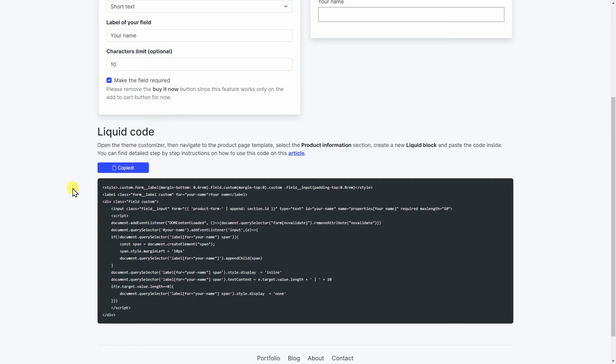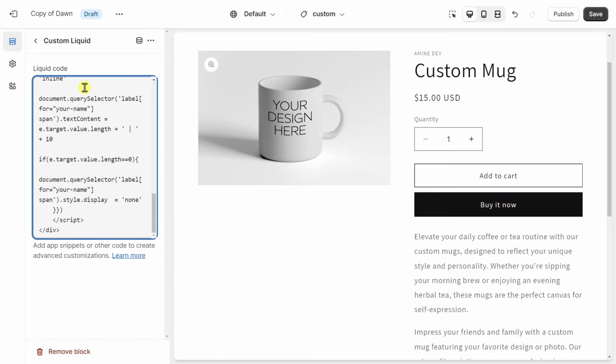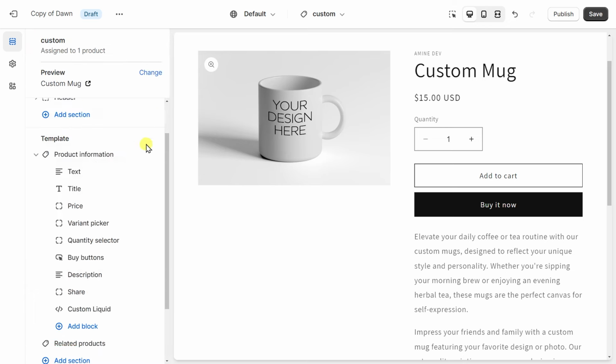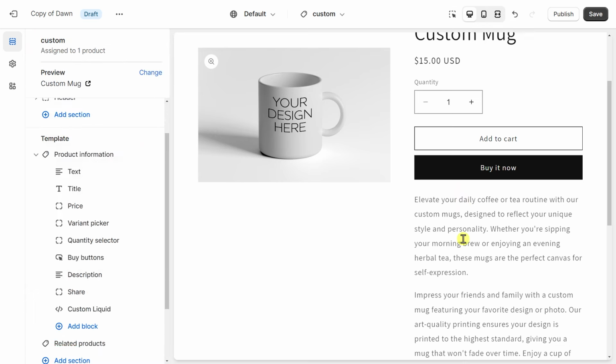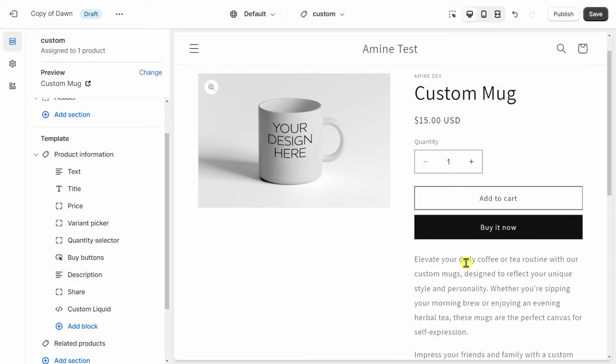And let's get back to the Shopify customizer. Back where we left off, click on the field and press Ctrl V to paste the code from the code generator. Now click on the arrow to go back to the blocks list, and let's scroll down, and we have our field here. Now let's move it above the quantity field, and to do that, simply drag the liquid block where we need it exactly.